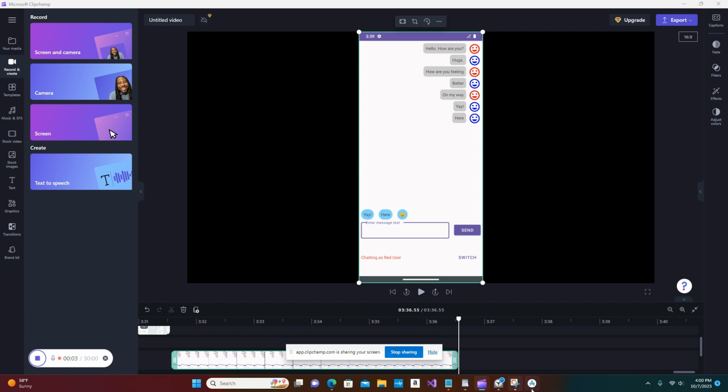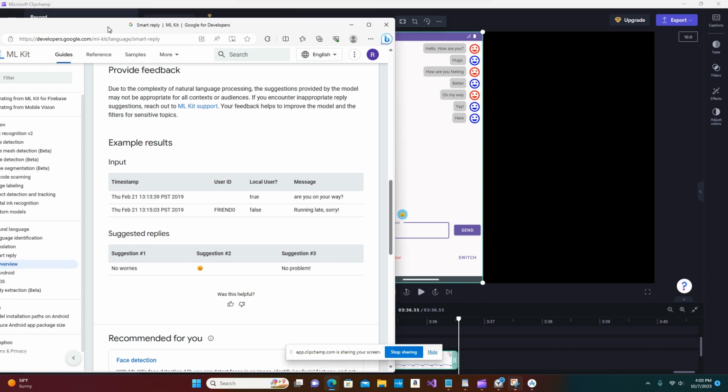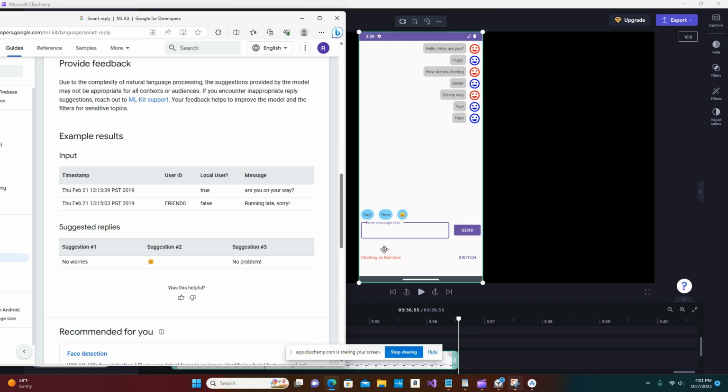Okay, so I wanted to show you this particular example on the developers.google website. It shows you, for instance, if you got a text message from a user and someone responded, but the actual sample just made a pretend conversation.